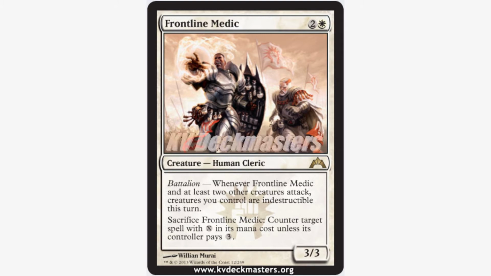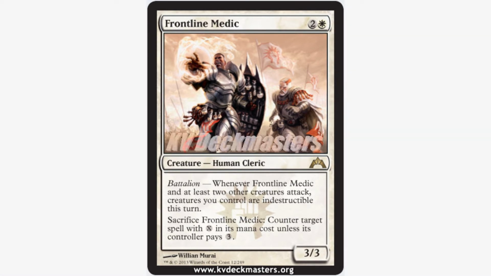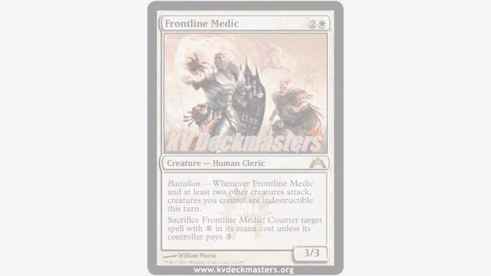But then what makes this card even better is that you can sacrifice him to counter target spell with X converted mana cost, unless its controller pays 3. That Bonfire is now hitting you for 3 less. That Syncopate now needs to be paid for with 3 additional mana. It is great against control, and it is great against Bonfire. I don't know how much maindecking it's going to see, but definitely sideboarding. I think I will take it.